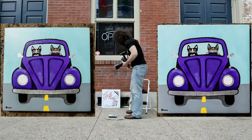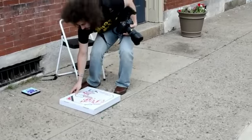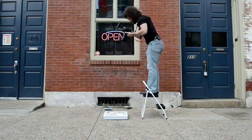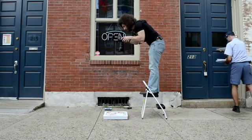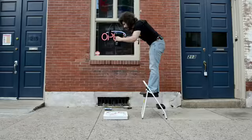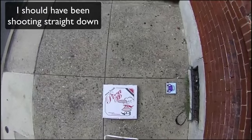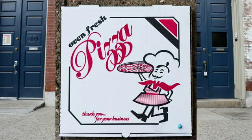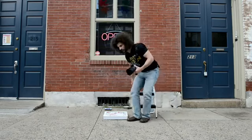And yeah, if I was to do the pizza box, let's move Ryan's art out of the way. Let's shoot the pizza box. I want to use the step stool in this case. We want to get as high as we can. And you want to get straight up over top of it. We're actually going to use live view in this case. It's the only time I'd actually use live view. It works well in this. So we're focusing. Boom. We took that picture. Let's take a look and make sure we got it right. And I'm not quite over the top enough, but you get the point. It's pretty simple. Stay over the top, straight down shooting, and really that's going to be it.